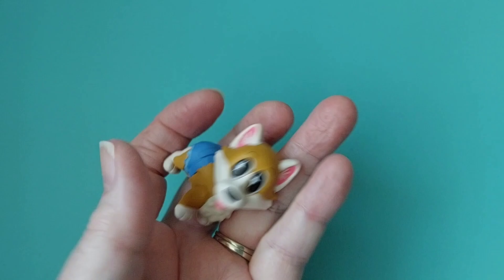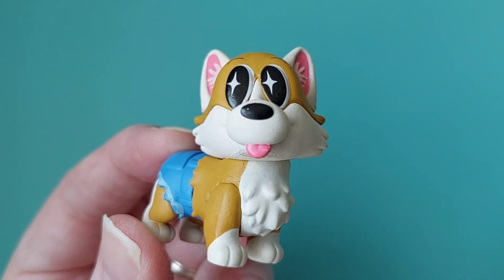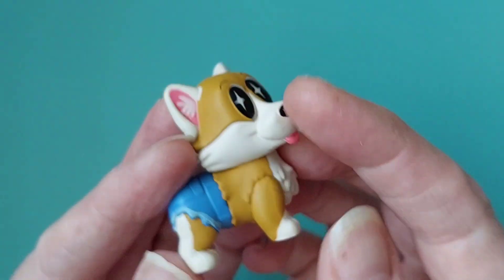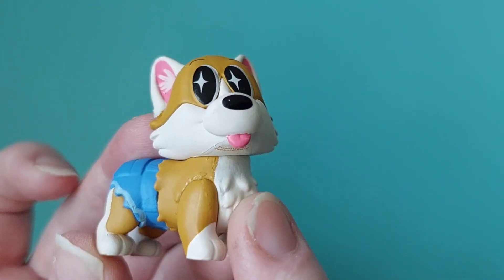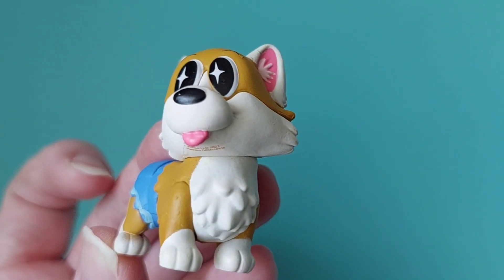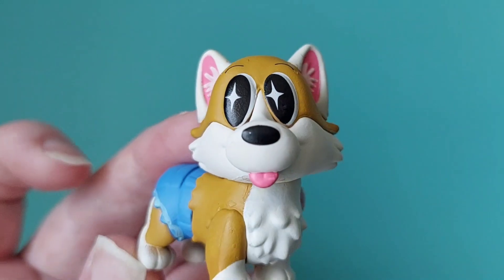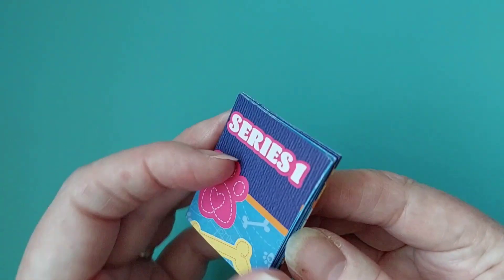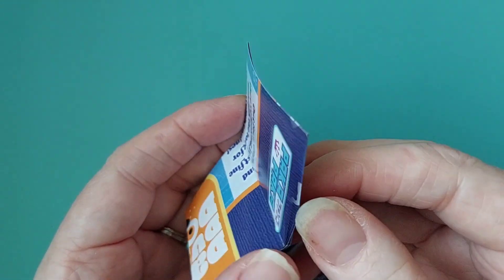Oh wow, beautiful — love the eyes! That is so neat. I love the fur, it looks like my cavalier when she needs a haircut — they get so fluffy around there and on the paws. This one's so cute with the little tongue hanging out. Looks like a corgi, doesn't it? Really nice. So Series 1 — we got a winking dog last week, from memory.